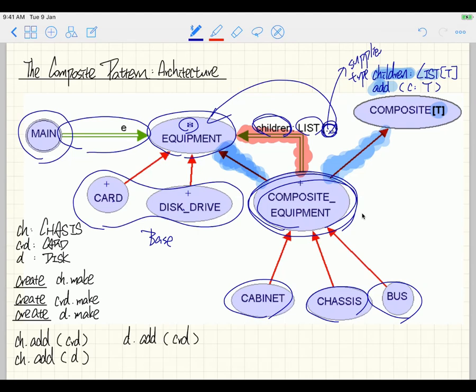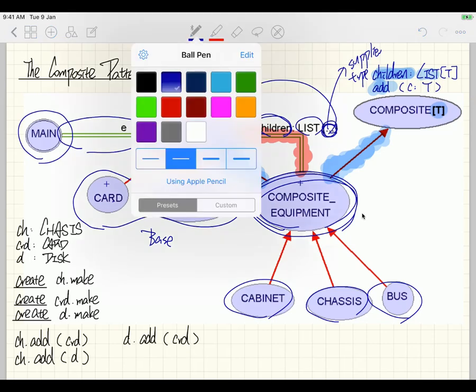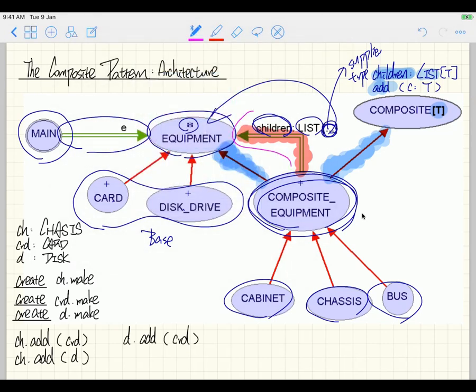Yeah. Why, like on the arrow from composite equipment illustration? Sure. Why does children go there and not from composite equipment? Oh, that's because, okay, good question. The question was mainly about this arrow over here. Let's clarify. The question was about this arrow over here.